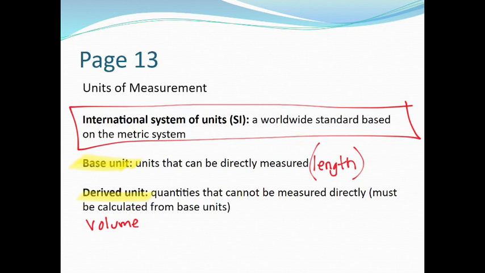And you might think, well, Mrs. Gunter, we have things to measure volume, but we really don't. And let me explain. If we have a cube, in order to measure and figure out its volume, we don't have a volume measuring device. We would have to measure the length, width, and height of this cube or rectangular prism, and then do our length times our width times our height to find our volume.